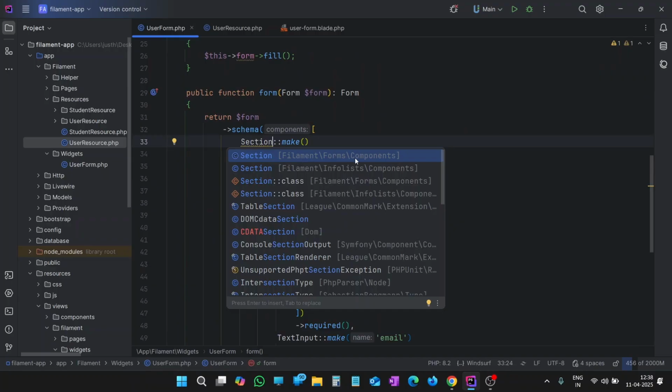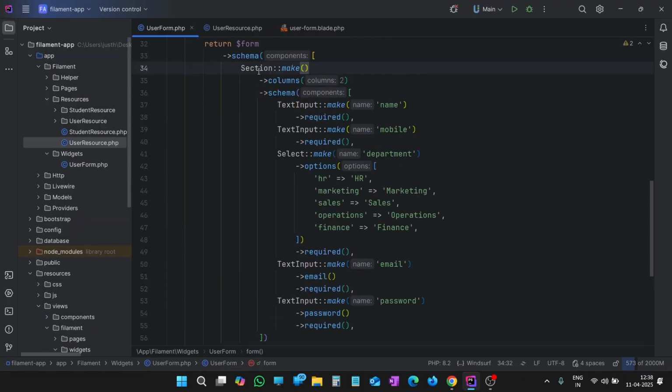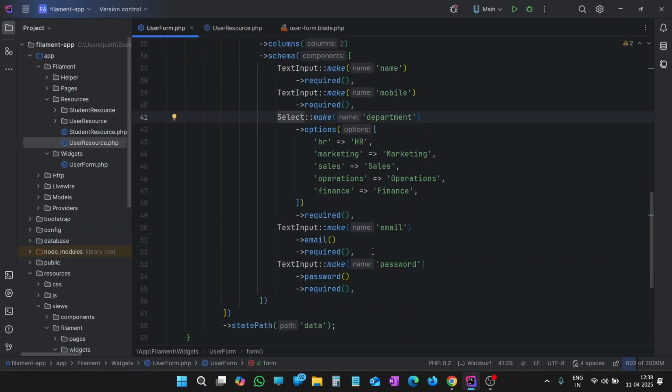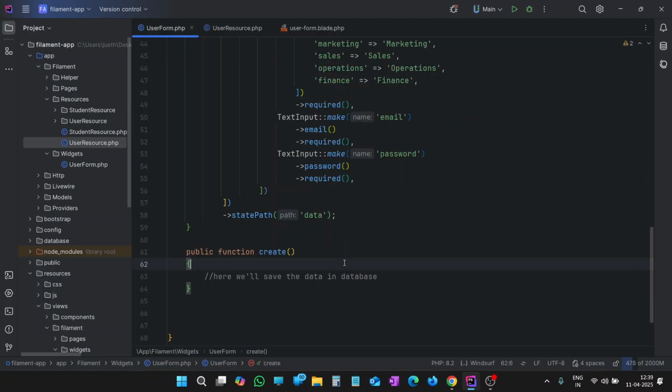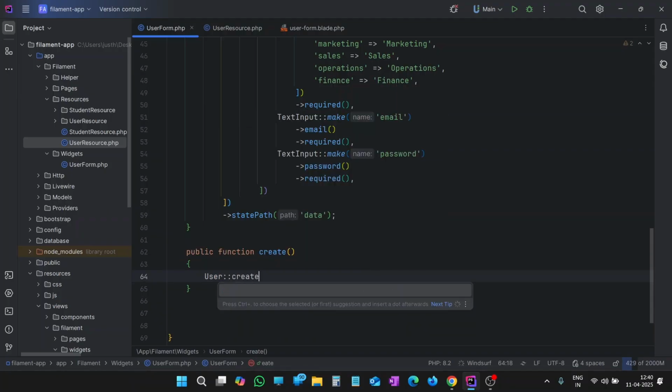We need these filament forms components. Imported successfully. So we have simply imported this section class, text input class, select class, these classes only. And now let's write the code to add data to the database. Our model is user model, app models, create.